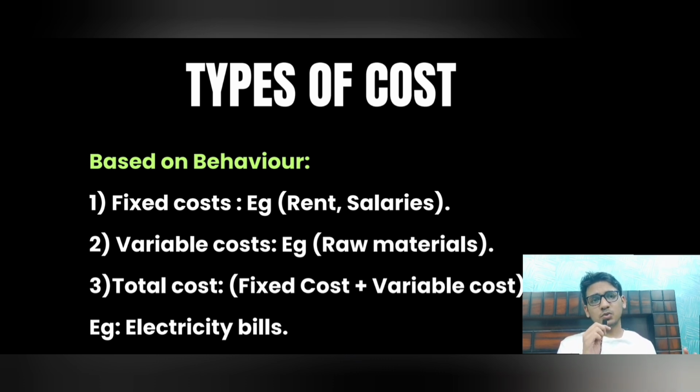Number two, we move on to the variable cost. Variable cost refers to those types of costs that are not fixed and change with the level of production. For example, if a company decides to increase its production, that means the company needs to purchase more raw materials. As the cost of purchasing the raw materials increases because the company is purchasing more of it, it is termed variable cost. Number three, we move on to the total cost. Total cost refers to those types of cost which are a combination of both fixed and variable cost. For example, electricity bills, because electricity bills have a certain fixed component and a certain variable component as well that needs to be paid with the utilization of every unit.